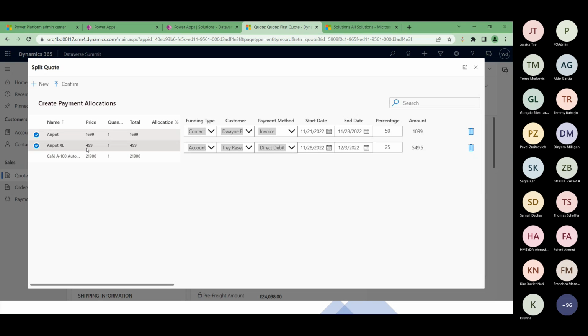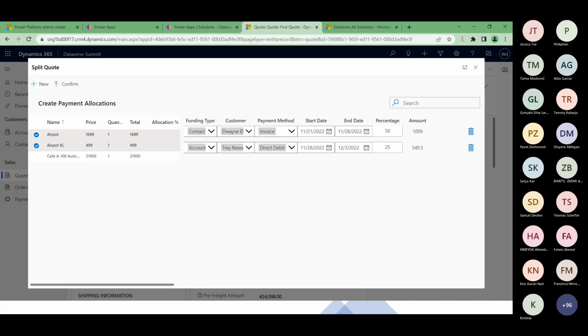But if the quote has many quote products, I can search for a specific one using the search box component like this. For example, here I can write that I want to search for the cafe product, and automatically it will filter this product, or the airport products. I have 2 of them, right? So now, because I searched for the products, I have to select again. Now, there you go.